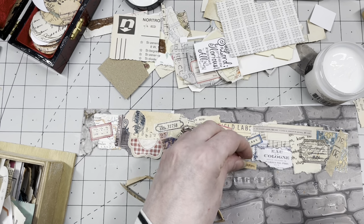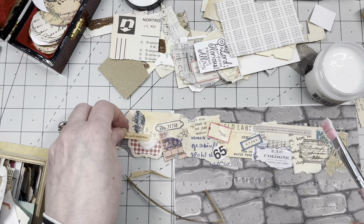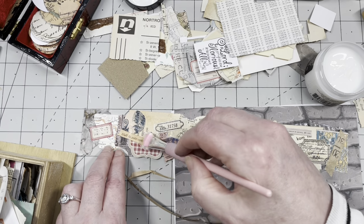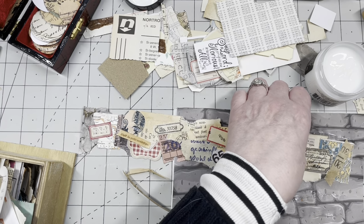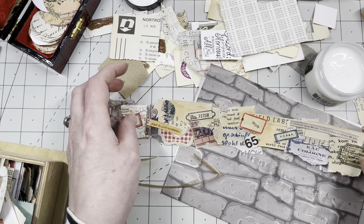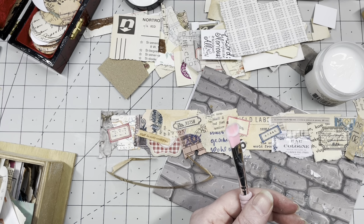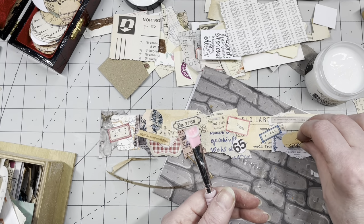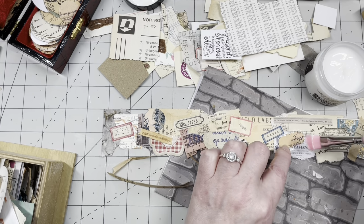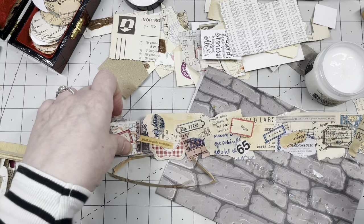Also something that is stamped. Put it over there. What else do we need? Something here. Do we have something sort of roundish? We have this. It's roundish enough for me. Fantastic.